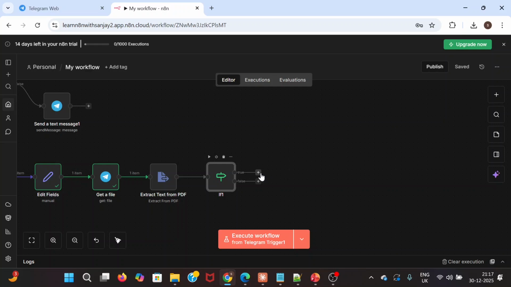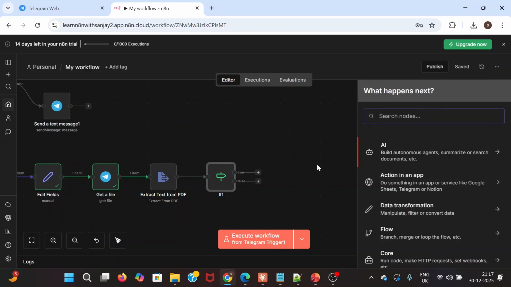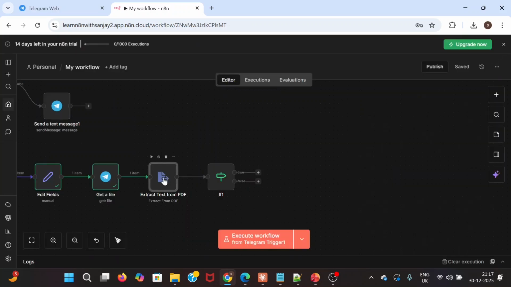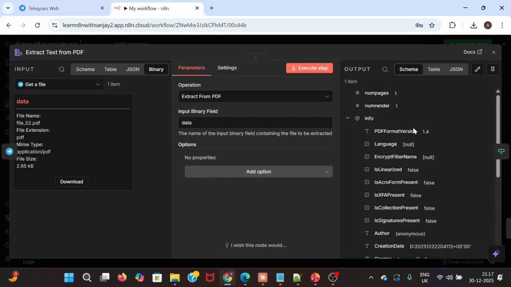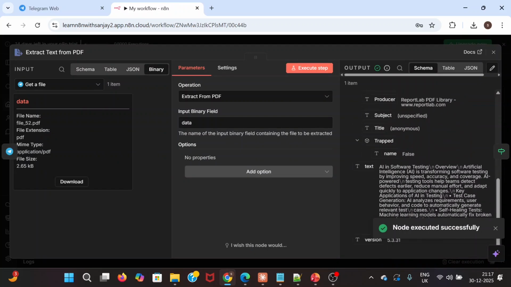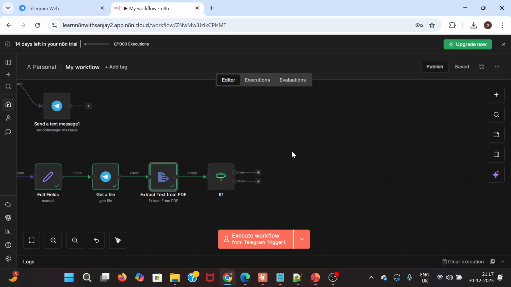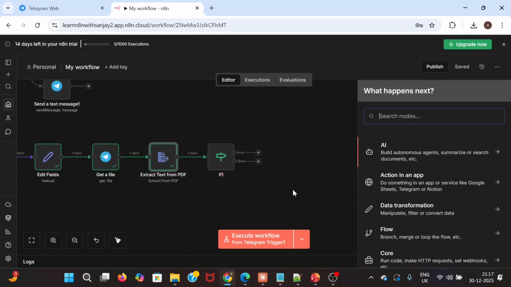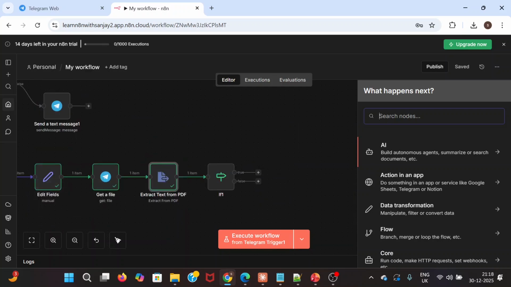Now the important part is, once we get the content, once we get the extract, let me show you here. Once we get the text from the extract, if it is summary, then we have to summarize it, right? For summarizing, we can use any LLM, and here I am using Groq, which is free.